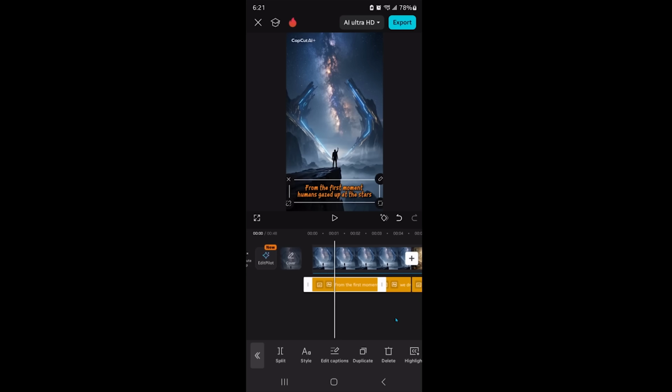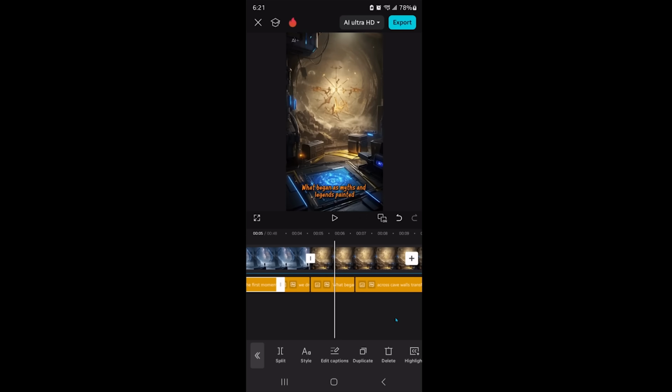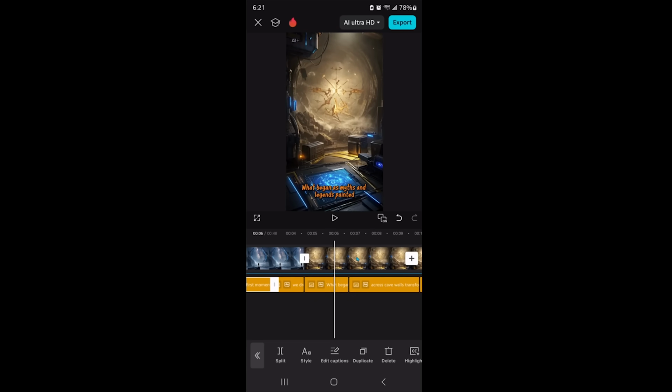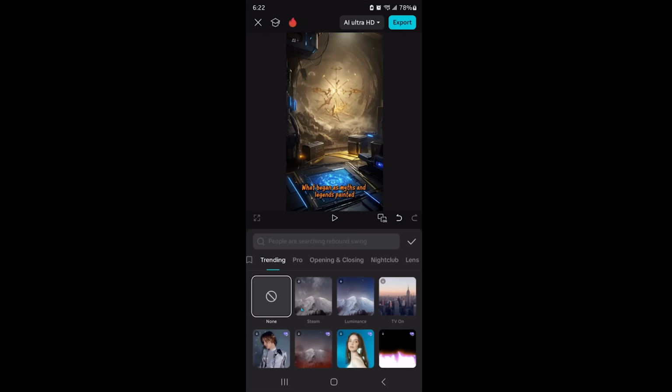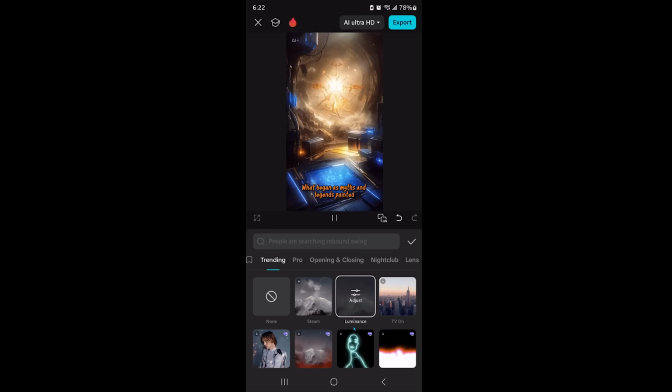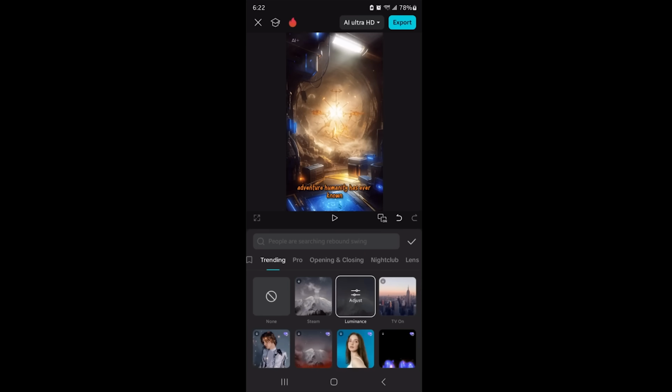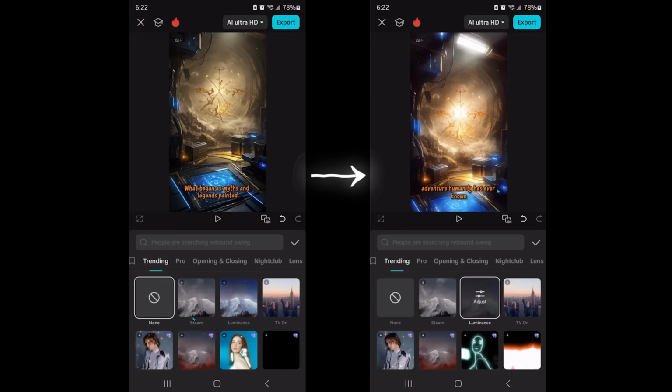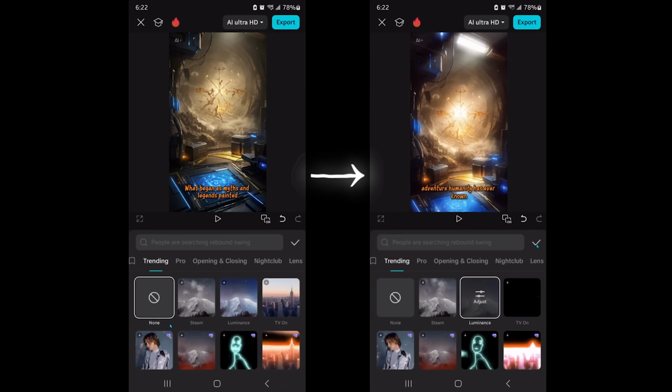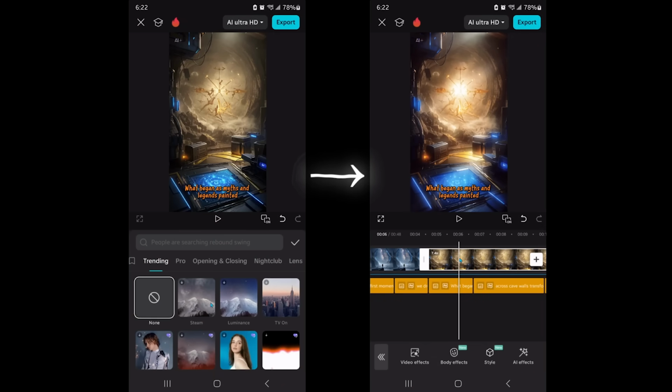All right, let's take this a step further here. So I'm going to come on over to the second scene and I'm going to go ahead and click on this clip right here. And once I do that, I have a few options at the bottom to consider here. And we're going to come over to video effects. All right, let's go with luminance here. Let's give this one a go. All right, I love the effect that's having on this clip here. Let's go ahead and save this. And if we scroll back here, we can really see that scene really pop, especially with the font there. So that's looking fantastic.